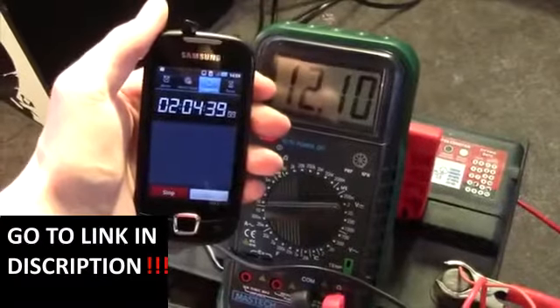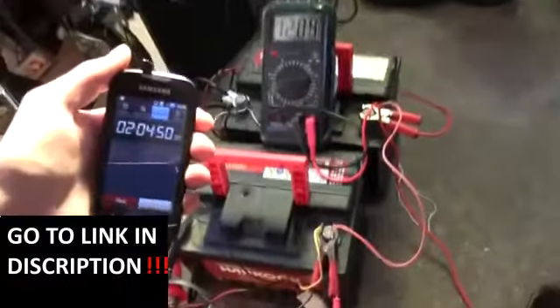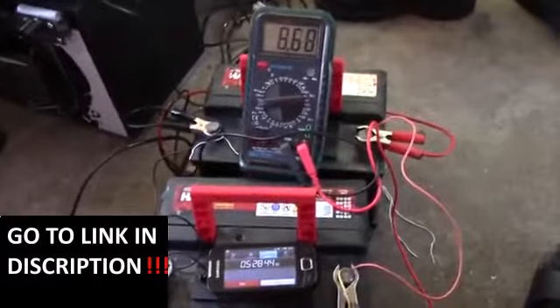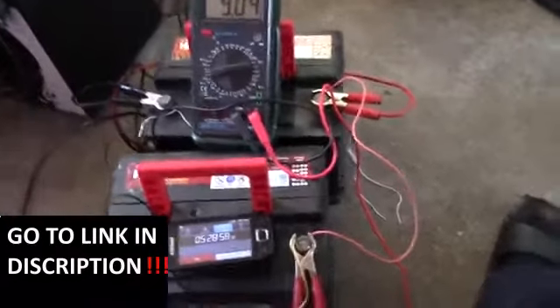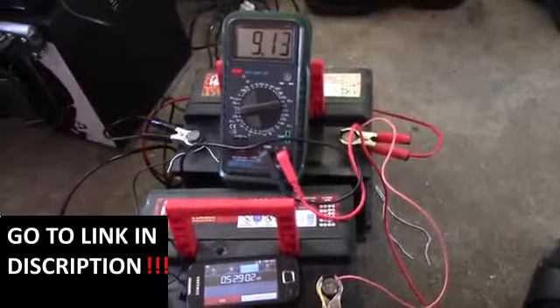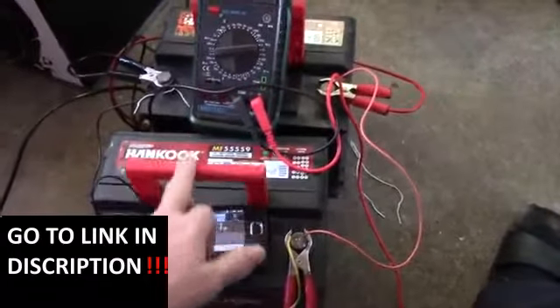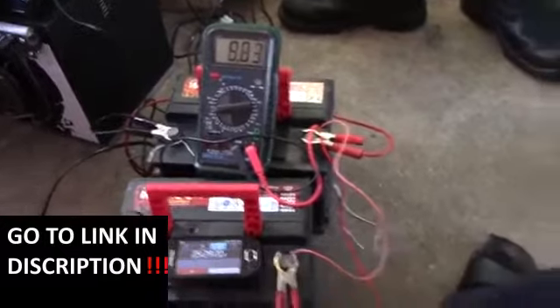We're just going to leave these running. Coming up at 2 hours, still going strong - we've drawn about 17A out of these. They're supposed to be 100Ah together. At about 5.5 hours in, we're down to about 9V with the load still connected - so they aren't entirely empty yet. We've drawn about 50Ah out of them. That's actually a fairly good value because batteries are usually specified over a 20-hour period. Since this is less than 20 hours discharge time, they can have less capacity - but with a bit of luck, these can still be saved.